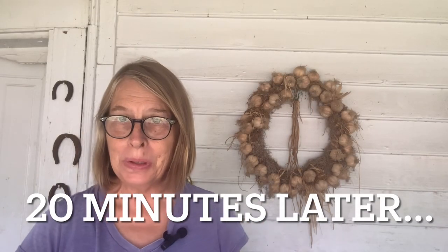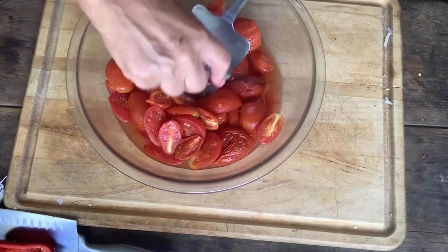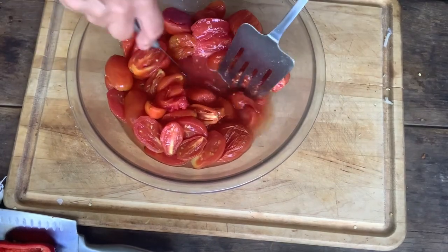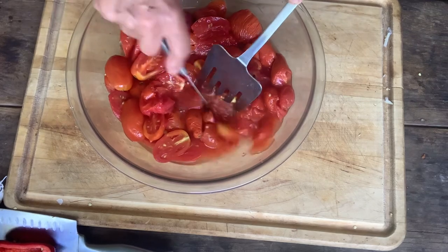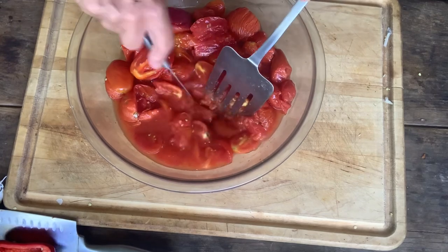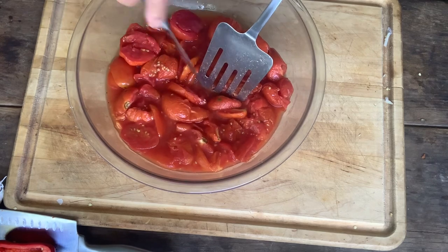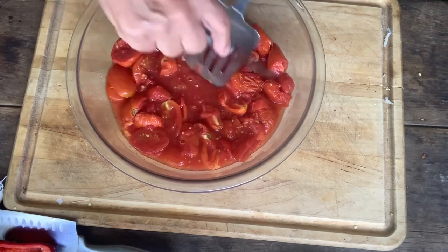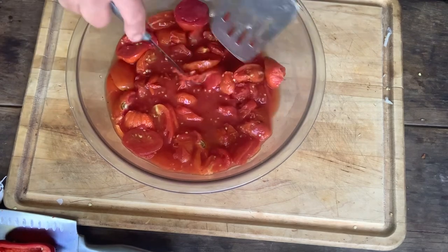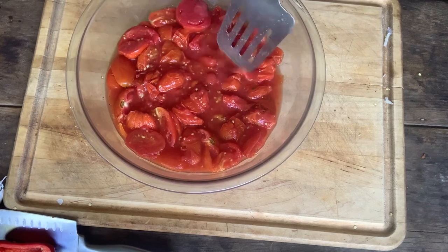I've now pulled all the vegetables out of the oven. I'm going to let the eggplant cool a little bit, then scoop out the pulp, and I'm just going to lightly chop up the tomatoes — this doesn't have to be a fine job since they're going to cook additionally. Some people like to pull the peelings off, but I don't mind having them in there. I think it gives more robustness and the nutrition is in the peeling. I'm just gently cutting these — they will cook down in the next phase.